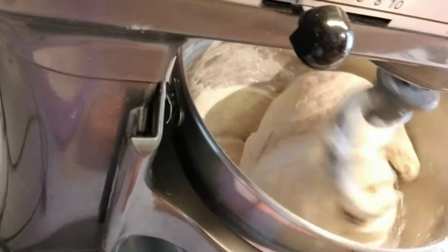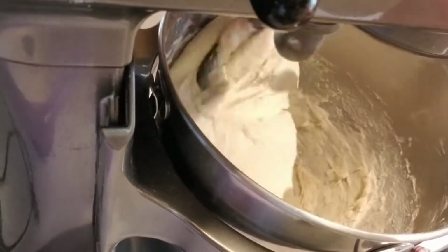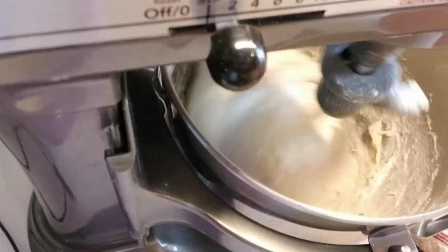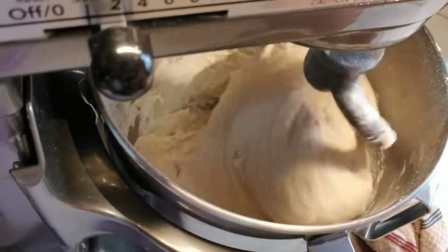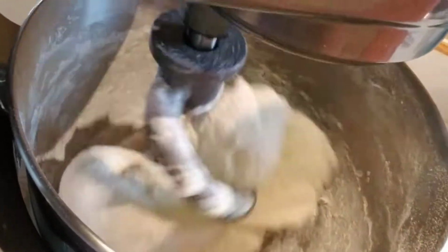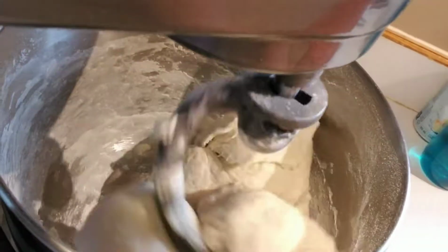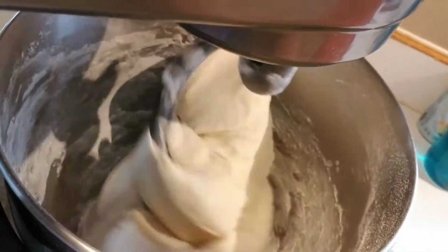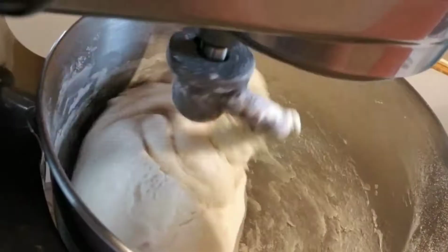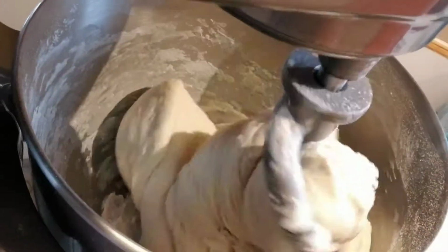Alright, so we're getting close, not yet, but see it's more formed as a mass. It's not gooey and sticking. If I mix it a bit more, it might become gooey and sticky, but this is us getting close to being done. Alright, so I have a feeling it's just about done. I've just added the last bit of flour and letting it mix, so let's just watch and see. The dough should be smooth in texture, and the outside should not be tacky looking. So this looks smooth. It's not sticking to the edge of the bowl.